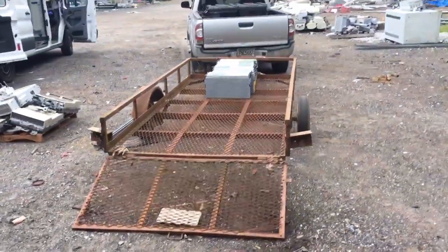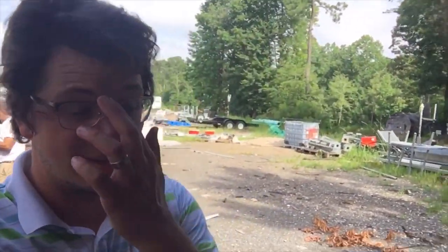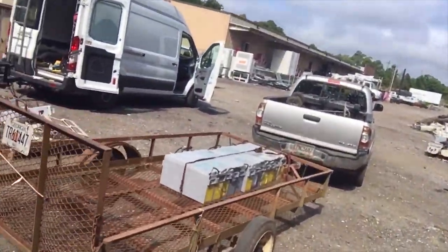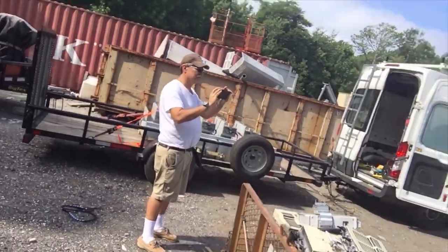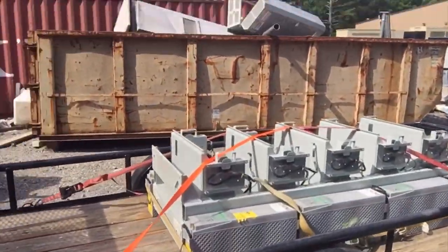He's buying the battery — one of my solar customers. We are moving batteries. The battery is gone, as you can see — there's just a greasy spot where the battery once sat. We are taking this battery to deliver it to my customer's house. There's half of it, and the other half is on my trailer along with the rack, and as you can see it's a very nice rack.